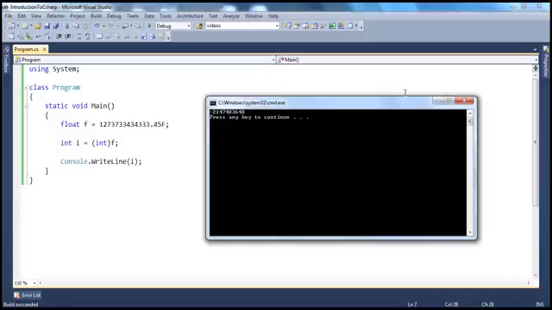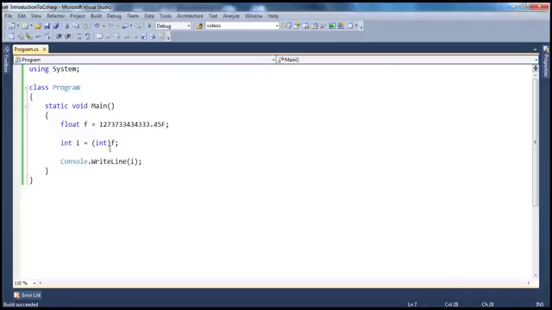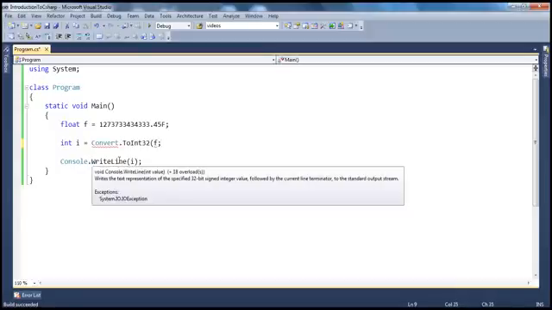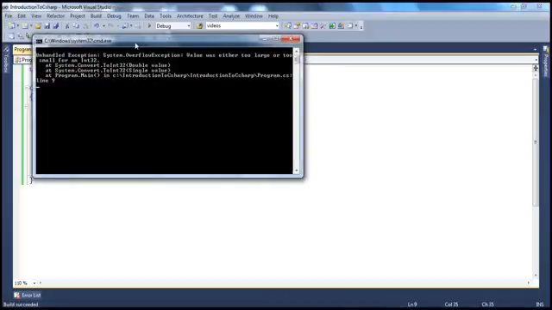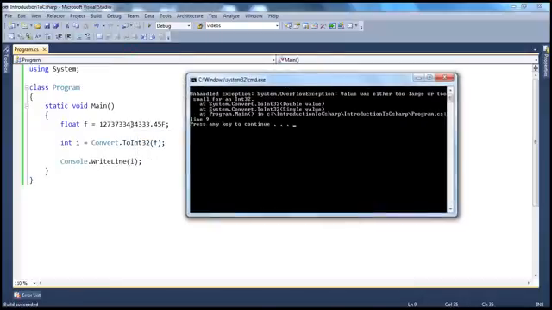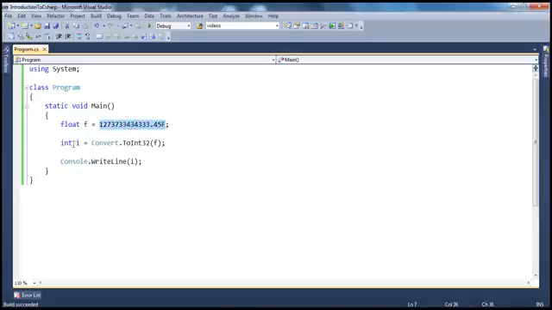But on the other hand, if we try to do the same thing using the convert class, we get the exception. So when I use the convert class, Convert.ToInt32, if I run this, I get an unhandled exception, System.OverflowException. Obviously, this value, when I'm trying to hold that in this variable of type integer, it cannot hold it.